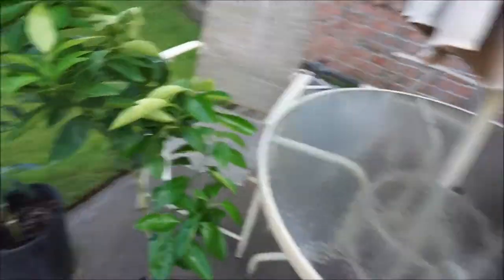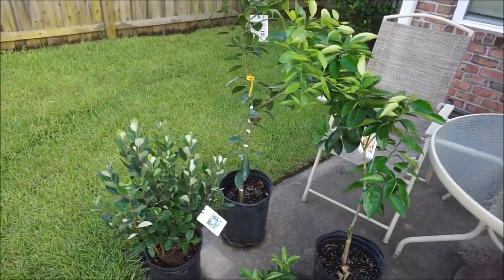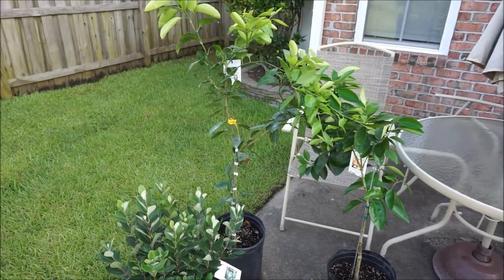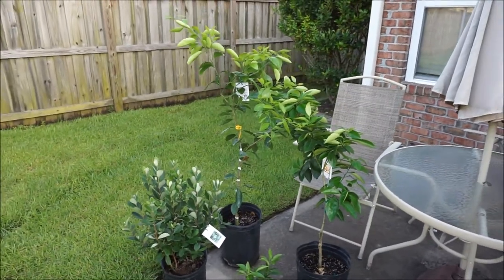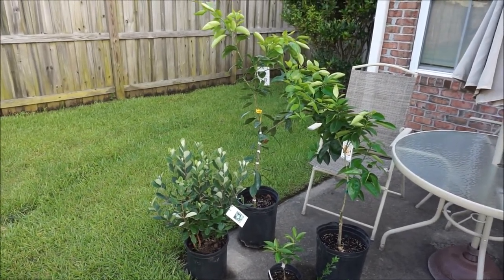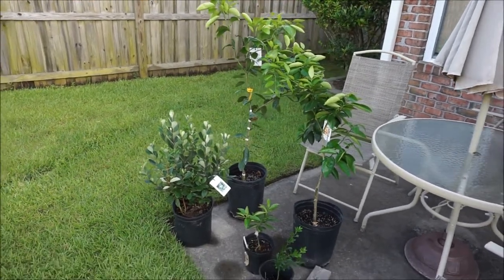I am very excited with what I purchased, and Stan's prices are very affordable. He's a very nice man. I suggest you check out his website — it's mckenzie-farms.com. He fulfills orders online if you give him a call and has some awesome stuff. So if you're in a marginal climate like I am and you're interested in growing citrus and think you'd never be able to, well, you might be wrong. And if you can't grow edible citrus, you might be able to grow some pretty cool ornamental citrus that'll really wow your friends, family, and neighbors.